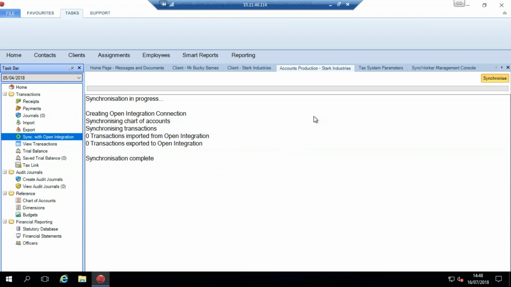At the minute, the system only supports a one-to-one mapping. So through this sync with Open Integration process, you can only map one Xero code to one AP code. As a temporary workaround, using the F10 key to create a new code in AP on the fly is a way of overcoming this.